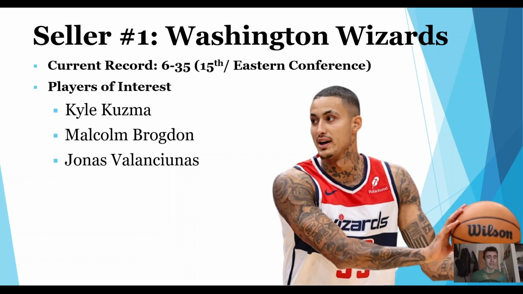Malcolm Brogdon, sage point guard. I feel like he still has a lot left in the tank. 2 years removed from a Sixth Man of the Year and about a decade removed from a Rookie of the Year, Brogdon is definitely an able point guard for a team that may need him.